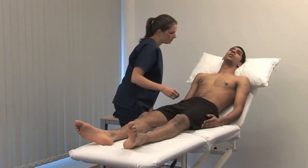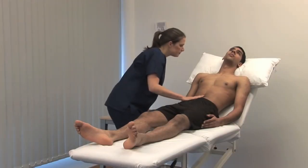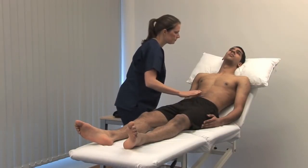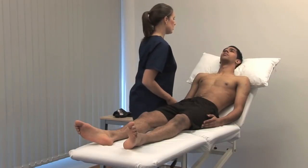Do you have any pain in your tummy? If uncertain, use the abdominal jugular reflex or occlusion to identify the JVP. I'm just going to have a look in your eyes. Look for xanthelasma, corneal arcus and conjunctival pallor. Could you open your mouth for me and lift up your tongue? In the mouth, look for central cyanosis and dental caries.